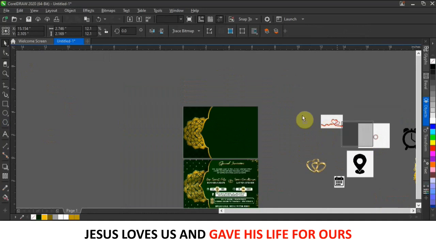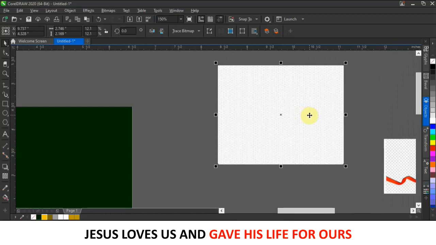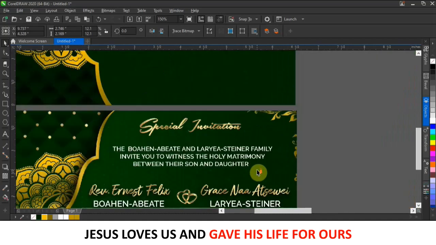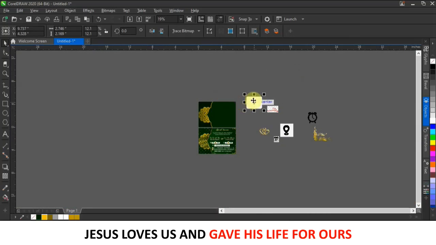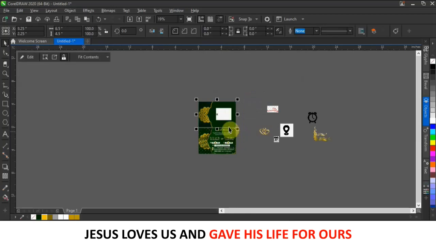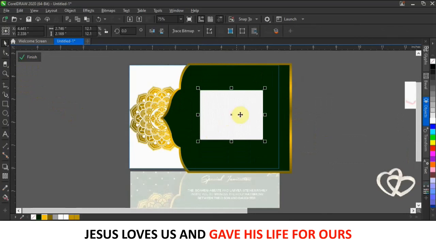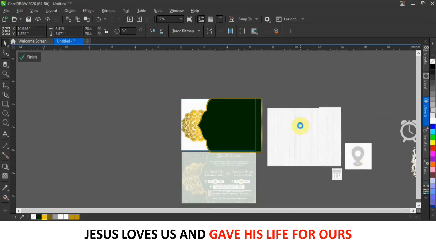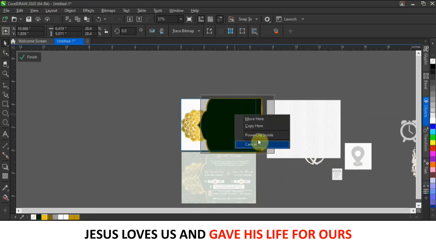Now the next thing I want to do is, as you can see, this kind of check or net background, I don't know how to call it, whether it's check or net or whatever. So guys, as you can see, we have it inside these backgrounds, so I'm going to place it inside this background. So I'll just right click and drag on top of the background, and then I'll click on this power clip inside. Now I'll go back to open the power clip, and I need it inside the green one. So first of all, I'm going to bring it to this side here. I'm going to open it up like this to be big, and then I'll do the same thing. I'll right click, drag it on top of the green background like this, and then I'll power clip it inside.